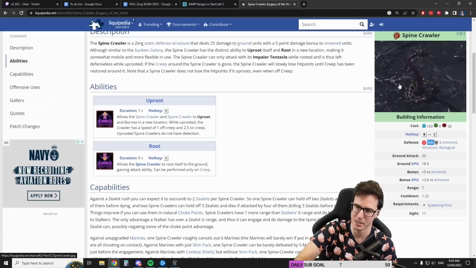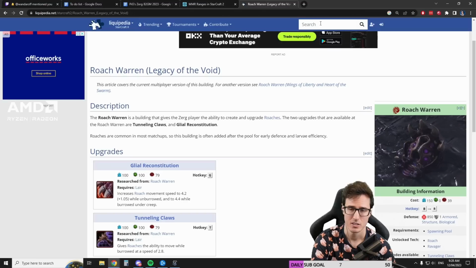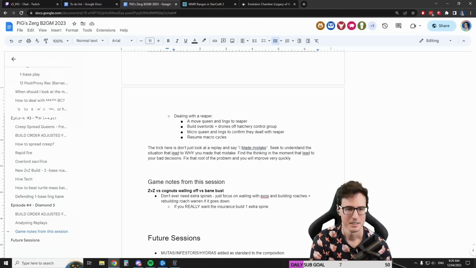Apparently, Roachhorn only has 800 hit points, says chat. Really, is it that weak? That's weaker than I thought. 850, still. It's a little weaker than I thought. What's an Evo? Evo's the same, isn't it, actually? I think Evo's the same. Oh, Evo's only 750, but it's a much cheaper structure. Yeah, don't ever need extra spines. Just focus on walling with Evos and building roaches.